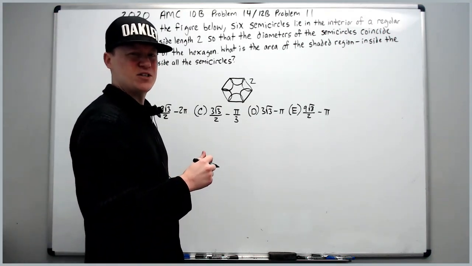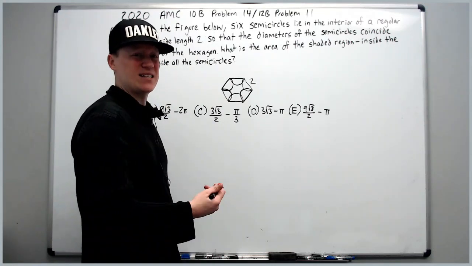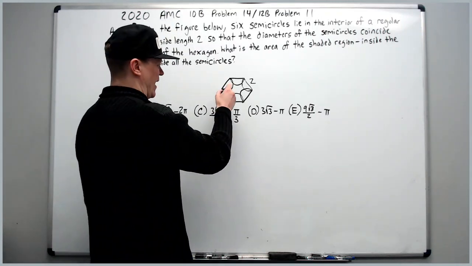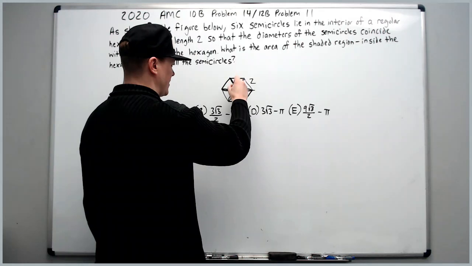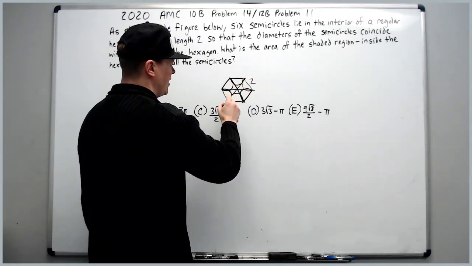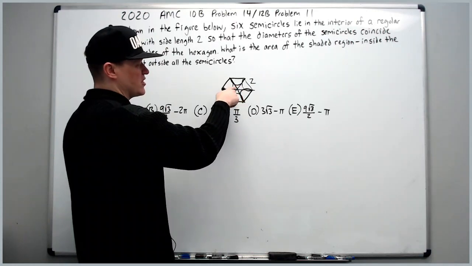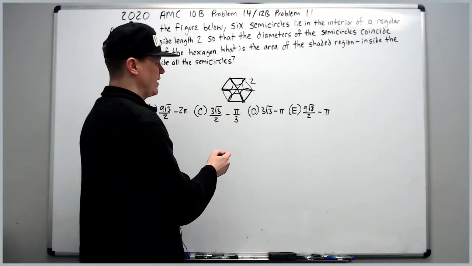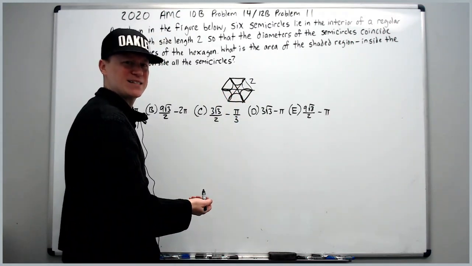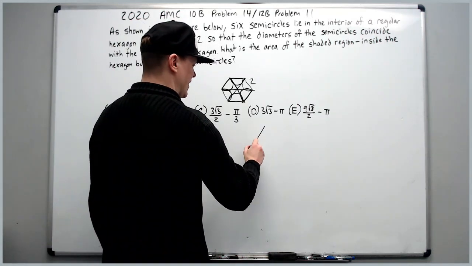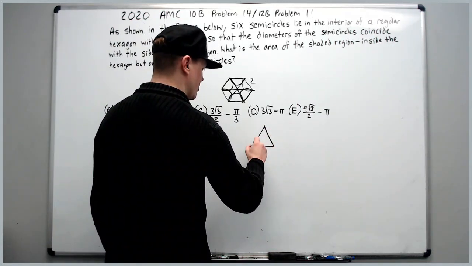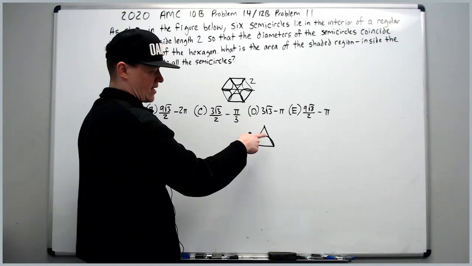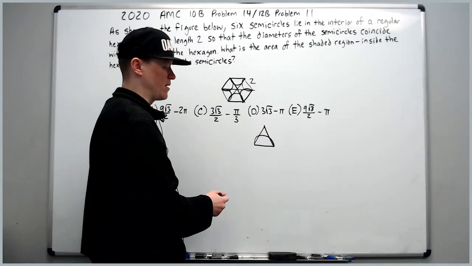Probably the number one feature of a regular hexagon is that it's 6 equilateral triangles, at least in my opinion. So we can take advantage of that. If we were to cut through here like this, and like this, and like this, you can see that each of the 6 center regions that are shaded in the original problem, each of these regions is equal. And we can just analyze one of them and multiply it by 6 to get the answer. So if I take an equilateral triangle and I construct a semicircle on the edge of it, then I want this region at the top that's inside the triangle but outside the semicircle.